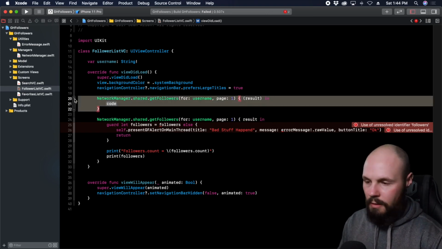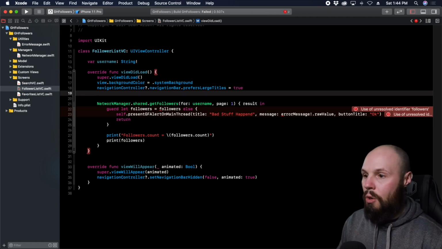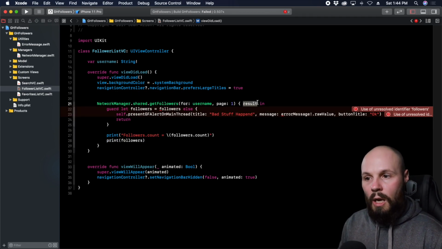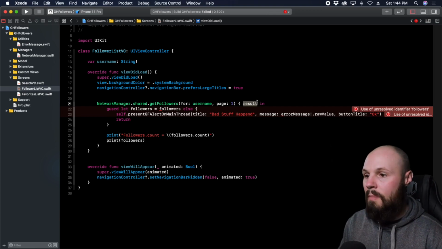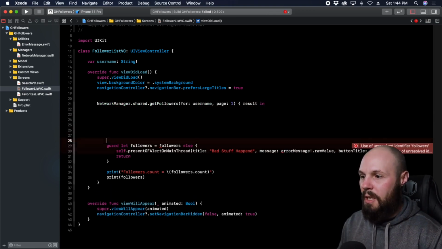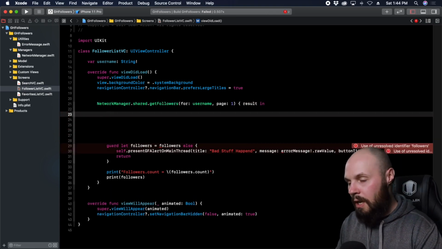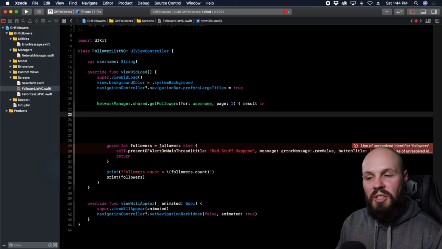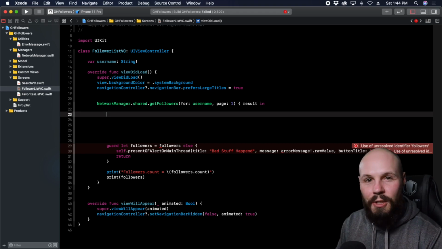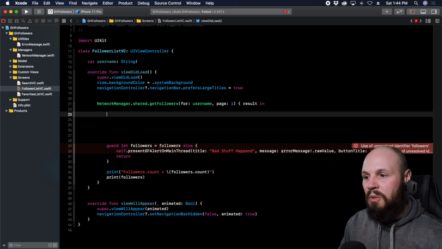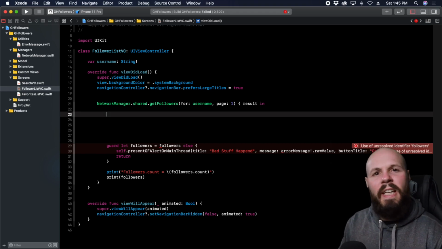So let's delete that. Get back to our code here. Now that we have this result, which is an enum with either a success case or a failure case, we need to use a switch statement to handle the success or the error. So let's do that down here in our code. I'm going to make a lot of space because this is our new code up here. Again, this is us just testing this out. This whole get followers method is going to be refactored, abstracted. It'll look nice in later videos. This is us just testing things and getting the refactor working.